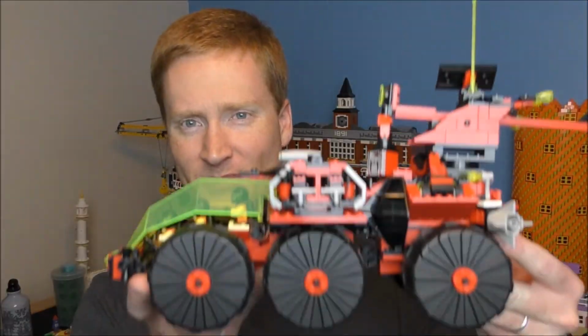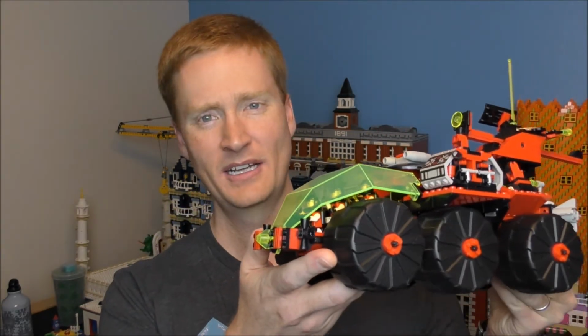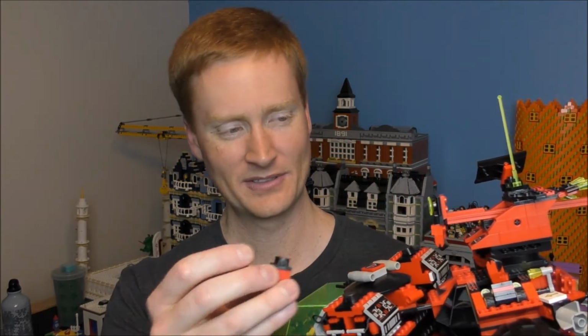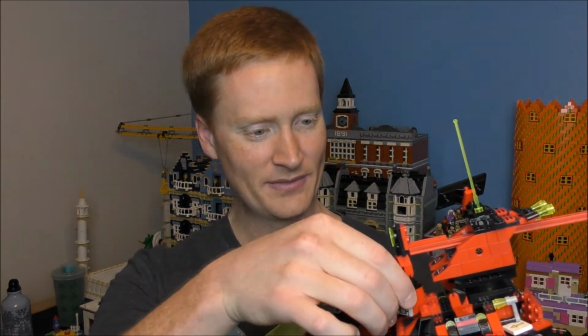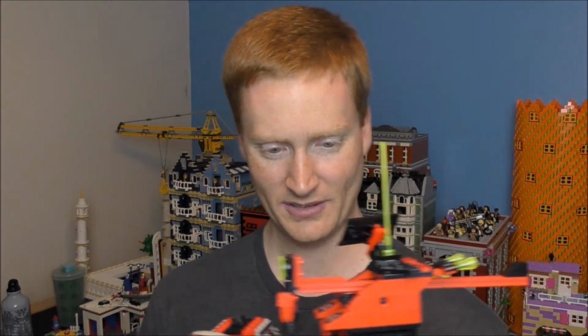When I was young, we didn't have a lot, so I had all the little sets, but I had a bunch of these little space sets, and I never got the big ones. And another one was this one, the M-Tron, was it Magnacore Magnetizer, whatever. Pretty cool. I remember some of my friends had this, and I always liked these big tires and these big panel pieces here. And of course, playing with all the magnets was a lot of fun too. So we used to have little moon landings and all kinds of fun stuff. But yeah, those two sets are probably the ones I wanted, and I have got them, so that's really cool. It was a lot of fun building this one.